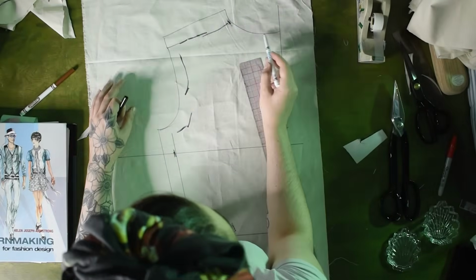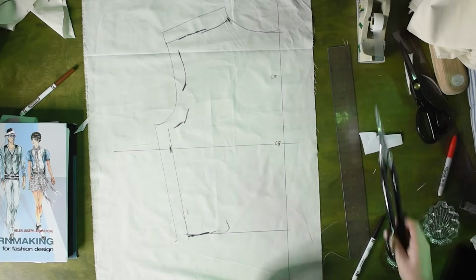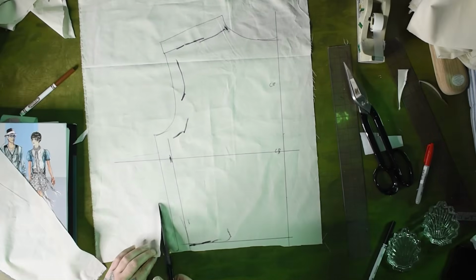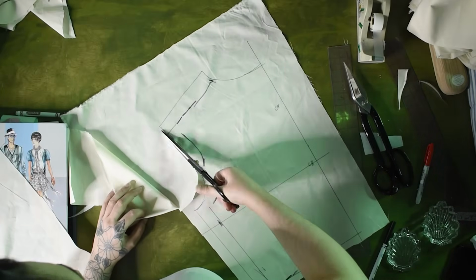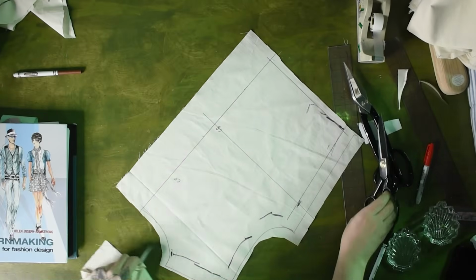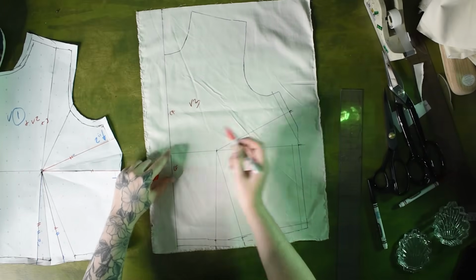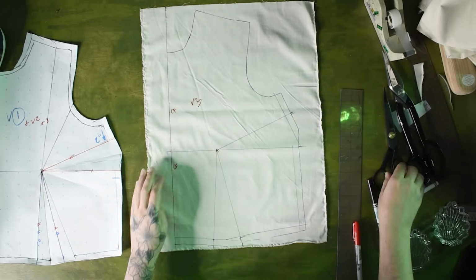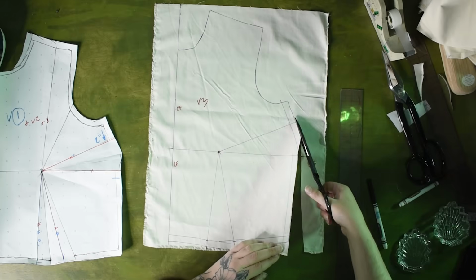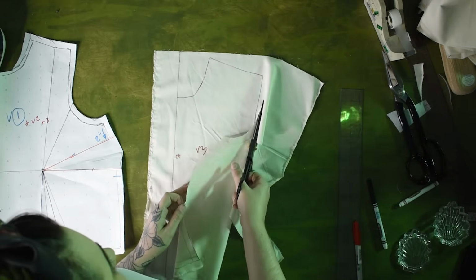I was more worried about keeping the horizontal line that I had drawn on the piece of muslin lined up with the bust level line on the front, because that is simply what is important in draping. So for this very rough draft, I was only really keeping those two lines in mind, and the rest will come later. I'll cut all the major excess away, and I will trace a new copy of my front, trace version 3, onto another piece of muslin, so that I can pin it to that new back piece, and we can continue fitting that over on my body again.